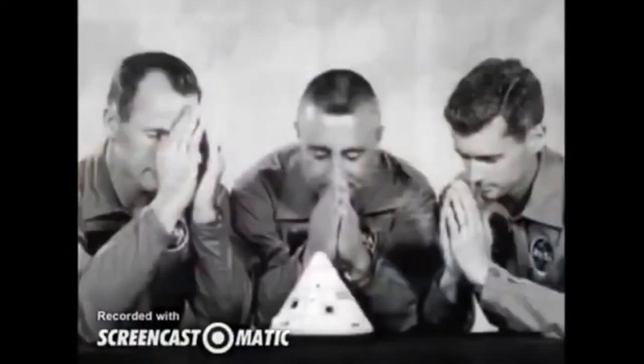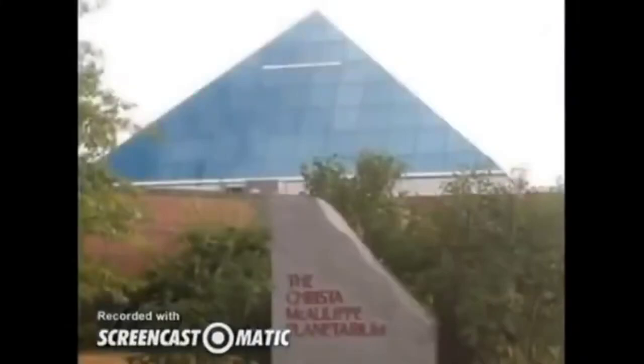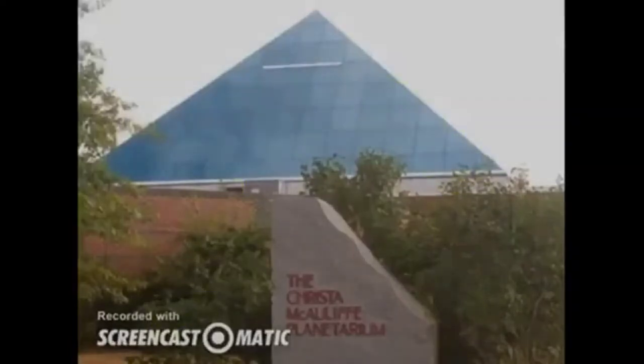Complete joke. Now, as far as these astronauts and this pyramid worship, this capsule is nothing more than a pyramid that they're praying to. All these Masons involved in the game. And the supposed astronaut that was killed during that supposed disaster. Look at this monument they made for her. And of course the pyramid structure in the back. Freemasons that control, that run this world, control NASA, control our entire society.